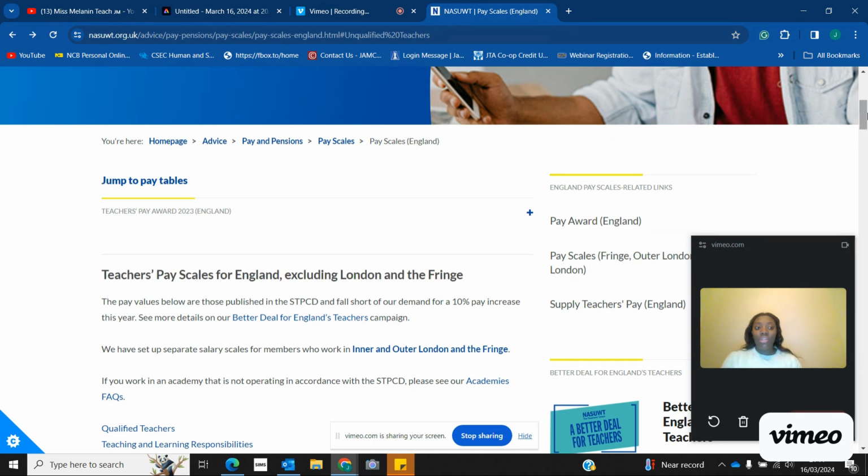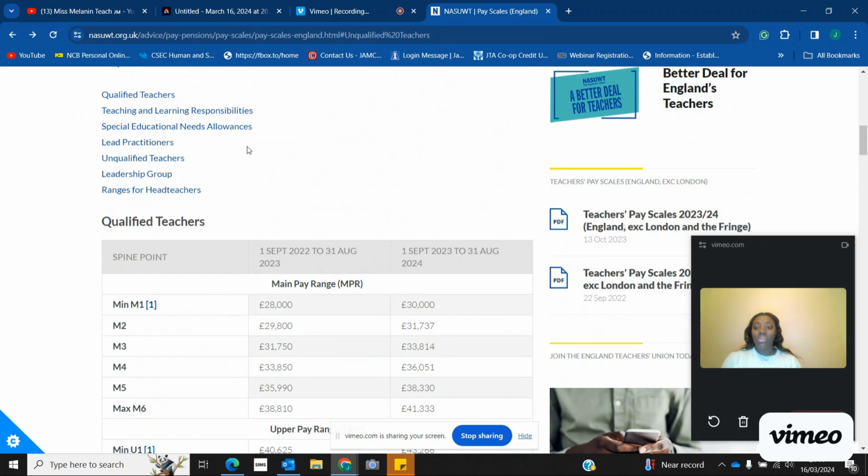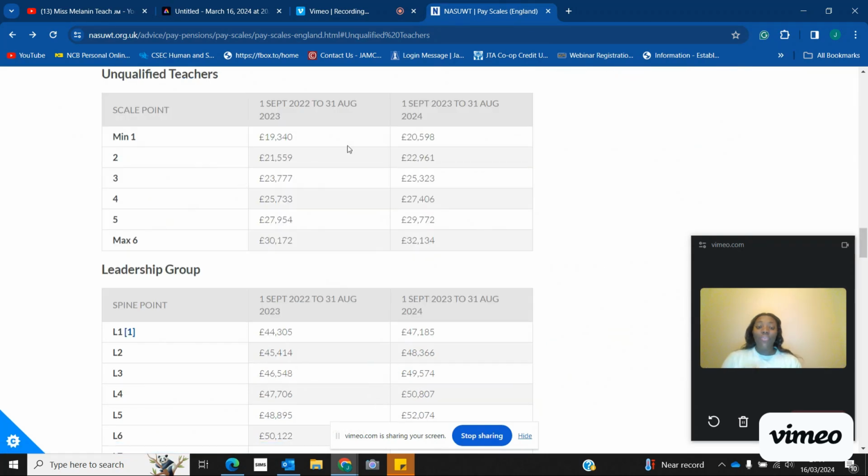Now, what I'm going to do is scroll all the way down to where it is unqualified. And for unqualified, I'm just going to be looking at the top. Now, important note to make here is that most schools, and I repeat, most schools, if you're coming without a QTS, will opt to automatically try to offer you 32,134 because technically you're not a qualified teacher and they don't have to pay you based on qualified teacher status. Good, and that's where QTS comes in. If you want to know about QTS, watch my other video. I did that last week.